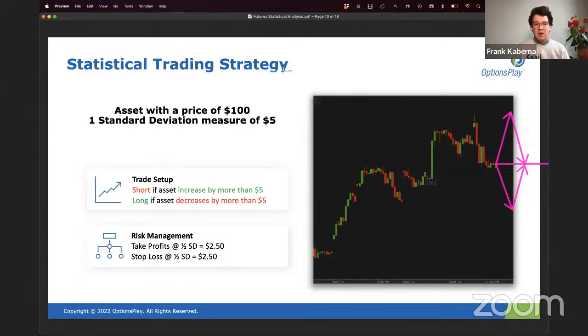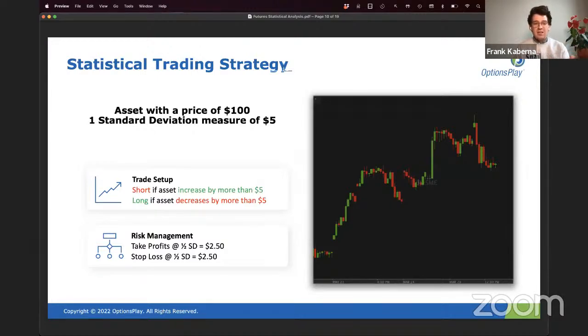Very easy entry. But I love that you also nailed where's a realistic place that I can get out for profit or for a loss if I'm day trading and I don't want to take this risk overnight. While this strategy theoretically does perform 68% of the time, with the market coming back into that range, there are going to be about 30% of these outcomes where the market moves outside of that normal range and stays out there. So you can either close at the end of the day or close if the market gets a half a standard deviation past you.